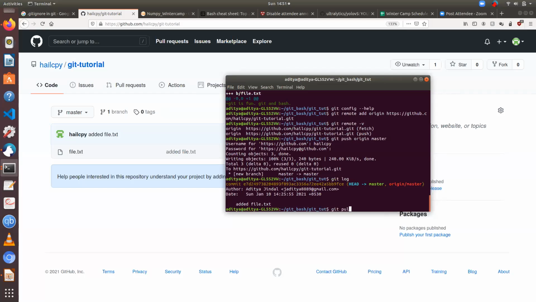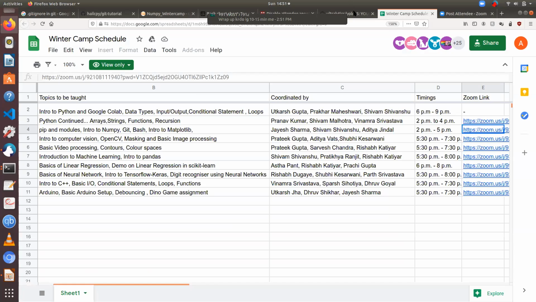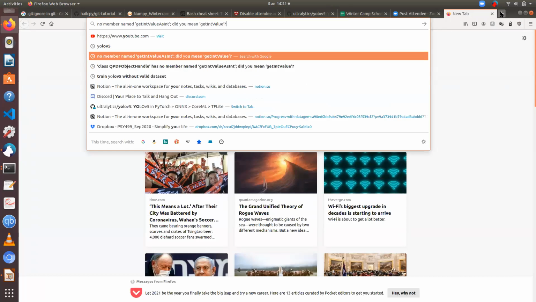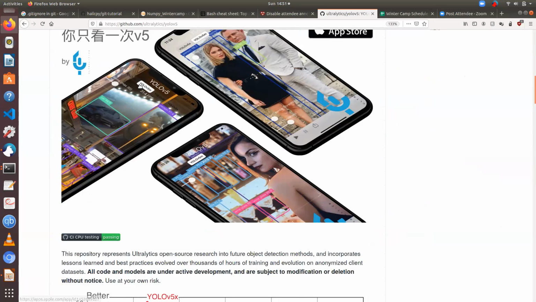Okay. So only git clone and fork are left. I'll just show you git clone. GitHub is open source, so you can also use other people's code, and that's what people are doing most of the time. Let's say there's a repository called YOLO v5, and I want to use this code, make some changes or simply use their code.